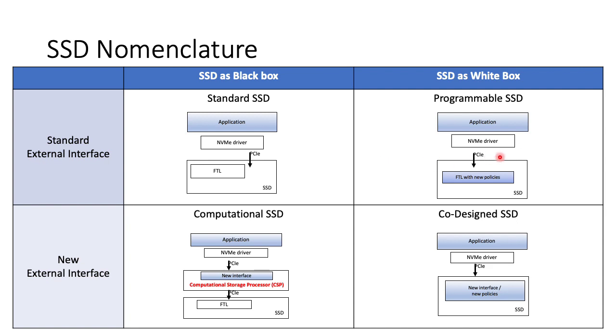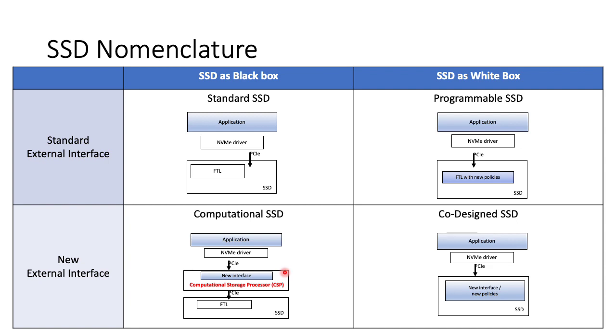Then we have programmable SSDs where computation has access to internal interfaces. As Alberto explained in part 2, those computations can be used to define new policies in the context of a standard external interface. We also have computational SSDs where a computational element is introduced on top of an SSD exposed as a black box, so only using the external interfaces.